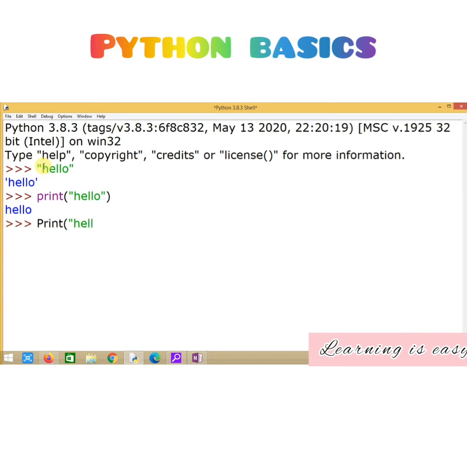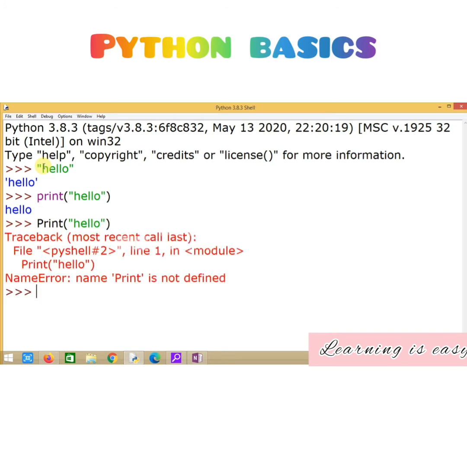And if you see here, I'm typing Print hello, wherein P is in uppercase, capital letter, which is not the keyword of Python. So Python is case sensitive. We have seen this in its features. So this clearly shows you need to type the keyword as print in small letters. That's the actual keyword. Else it will consider this as some other name.